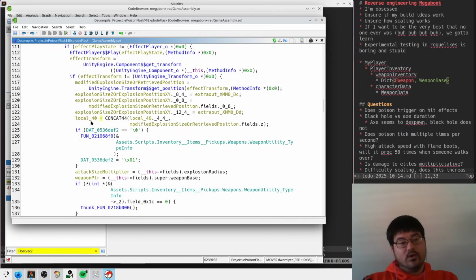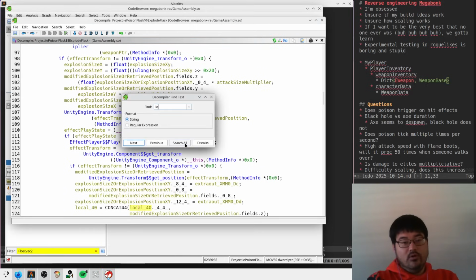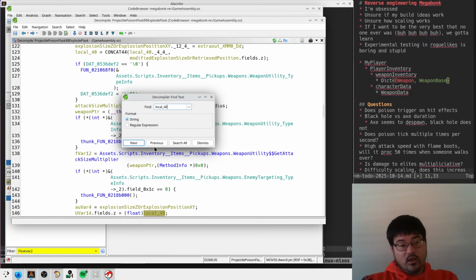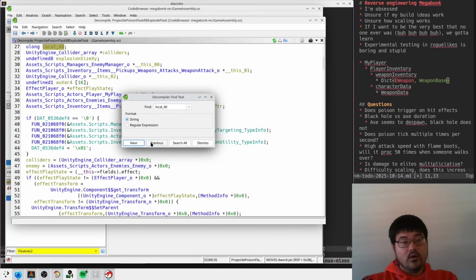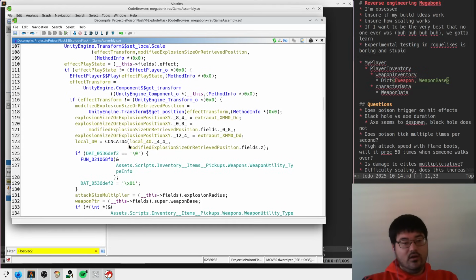Okay, whatever. So we don't know what local 40 is yet? Where did local 40 come from? Oh, I see. It's just whatever was in there, which is nothing. This is garbage.